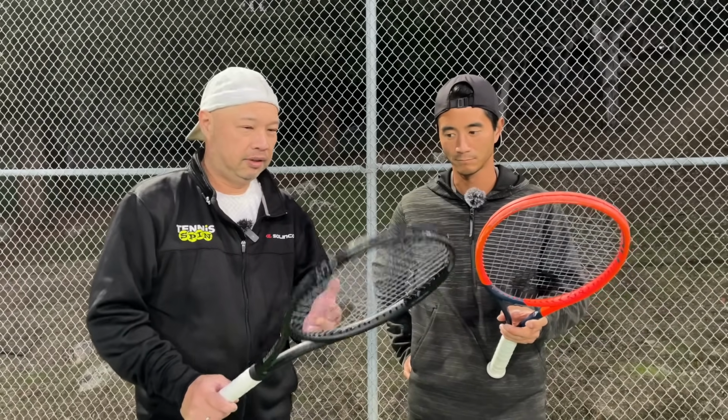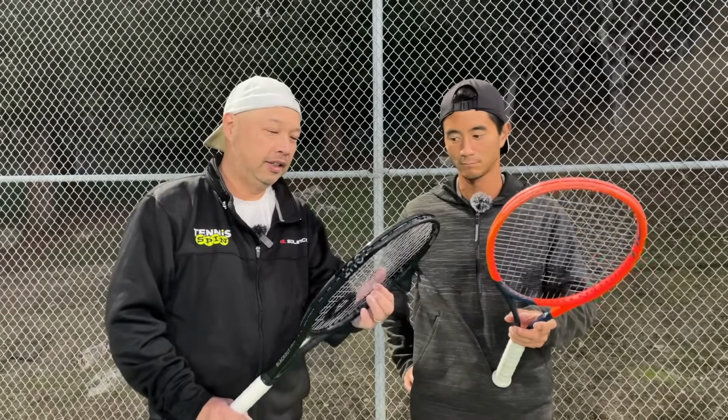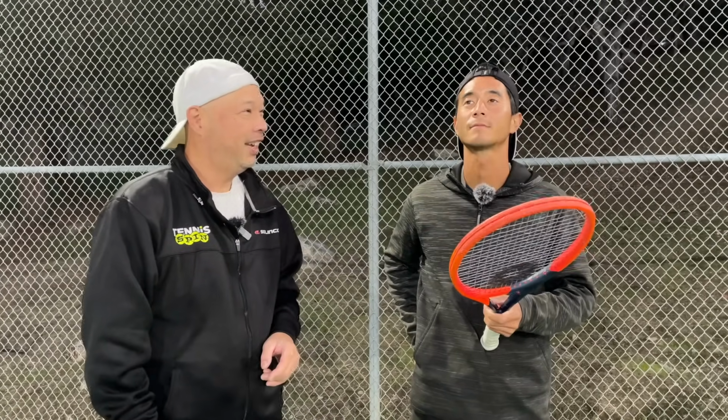It just kind of gave me confidence to hit with this string. I would definitely consider switching to this string, to tell you the truth. And Coach Chris doesn't know. I didn't tell him, as I told you guys. What gauge do you think that is? Well, you said it was a thin string, so I think it's maybe a step below 17 and 18? 18. No. 19? No.